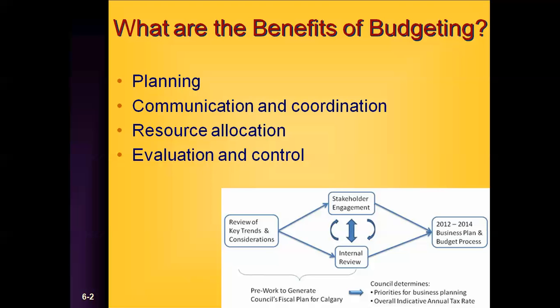Basically budgets are a formal process that companies go through each year to determine what the best uses of their resources are. Where should they invest their money? Where should they invest their employees' time? So it helps companies determine where their scarce resources should be used. Scarce resources is certainly a term you've heard in your AP accounting classes. This is the formal process that companies go through to literally allocate scarce resources.